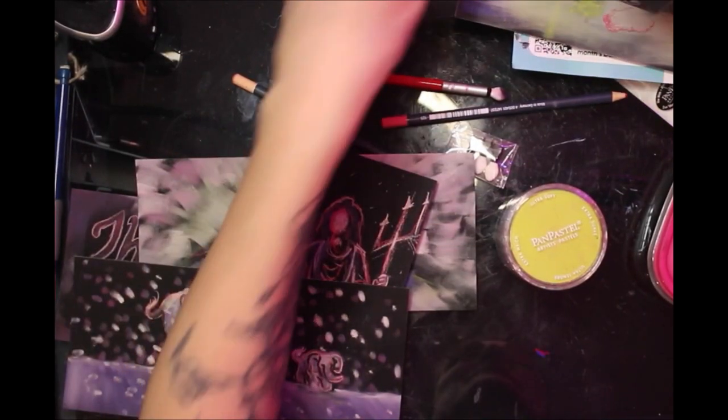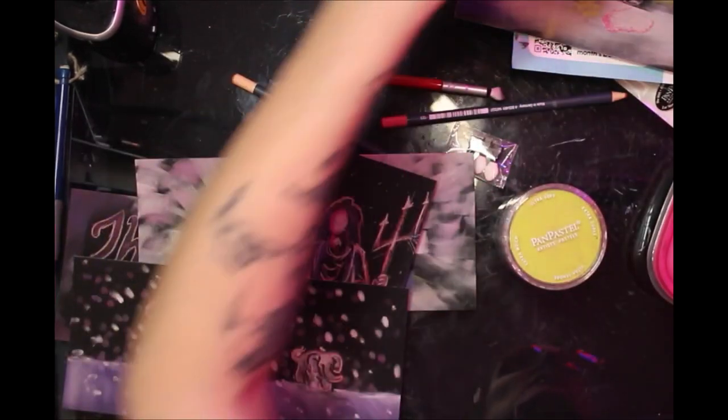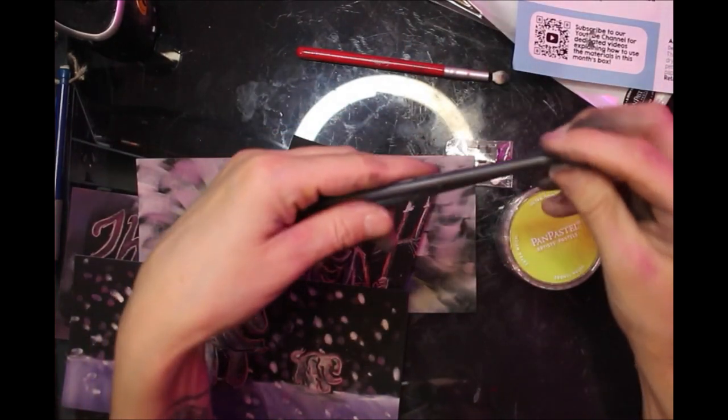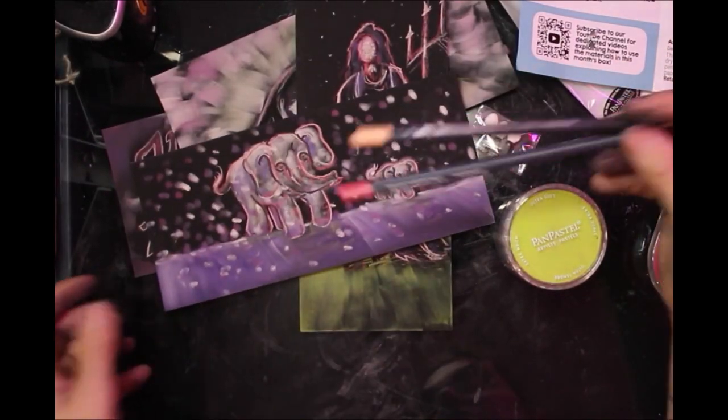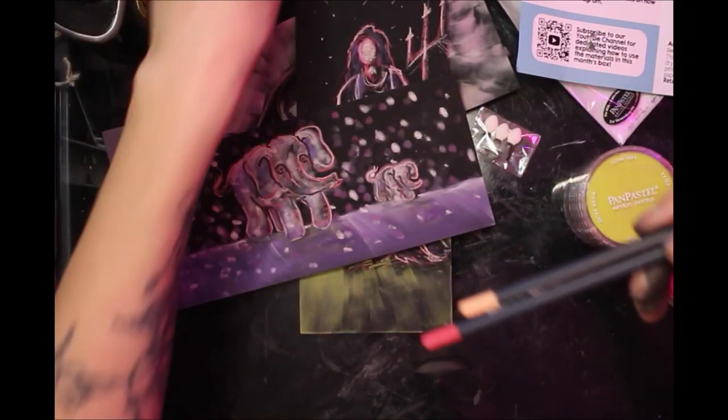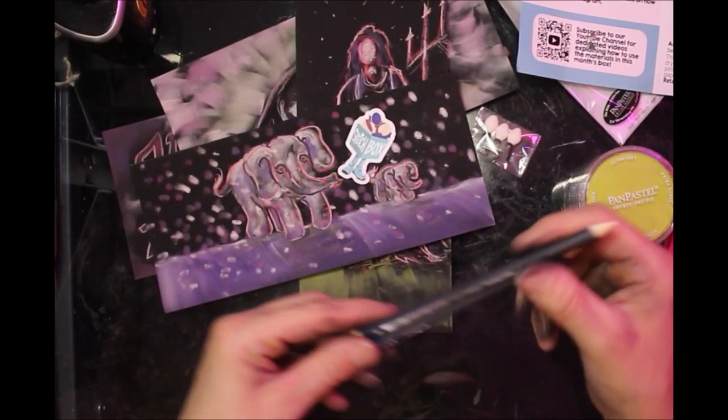So, got one sheet left for me. These were pretty awesome too. They did go over all the other chalk. They can be layered, they can do all kinds of cool stuff.